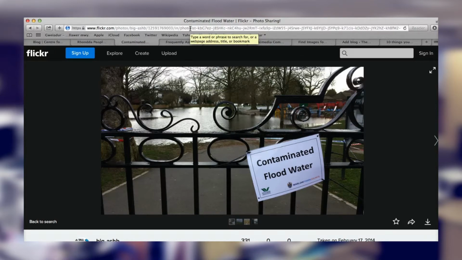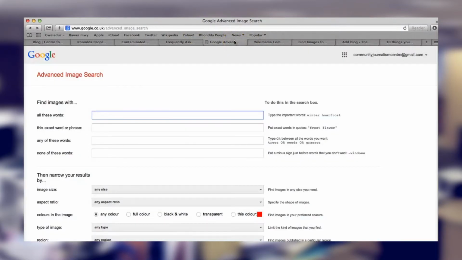Now, another website where you can find free open access images is Google Images, which you've probably used before. But again, you'll need to navigate to its advanced site at google.co.uk/advanced_image_search. And here there are a number of ways you can whittle down your search to find your perfect image, from image size to region.